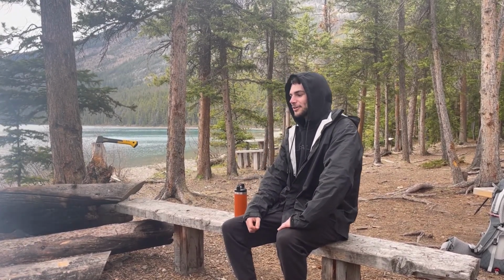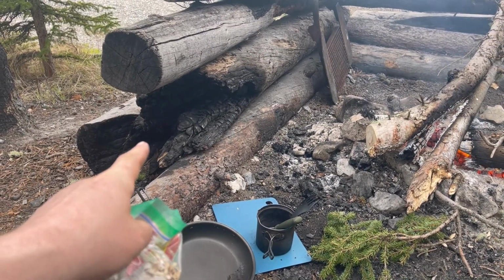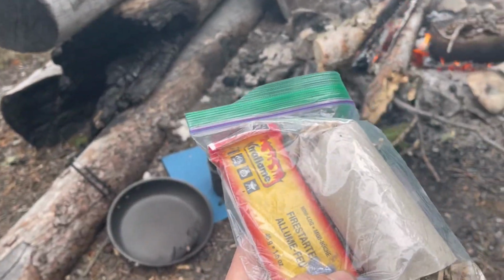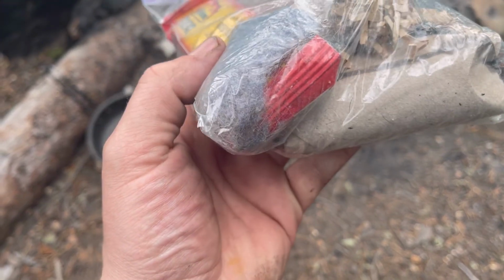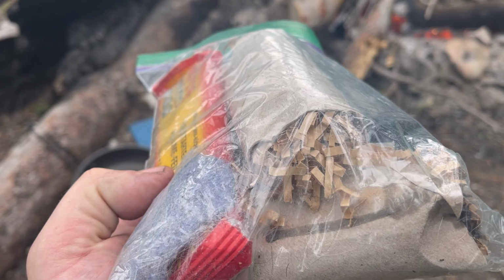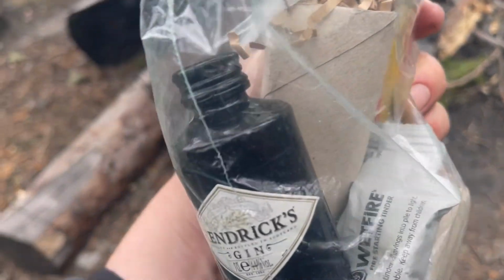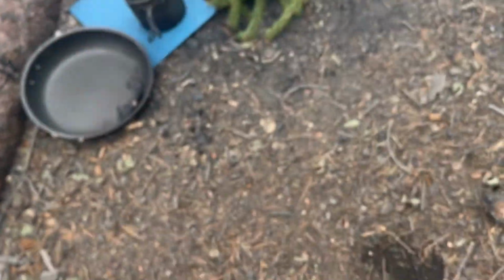So I was looking down off my left there and sort of tucked in underneath there was this bag. It's a fire starting kit. So they got some natural light mini log fire starters, some sort of wool, and someone has even taken toilet paper and stuffed it full of shredded cardboard. And if you want, there's some gin as well. So, cool people. There's another wet fire starting tinder in there. So you can get any fire going here.